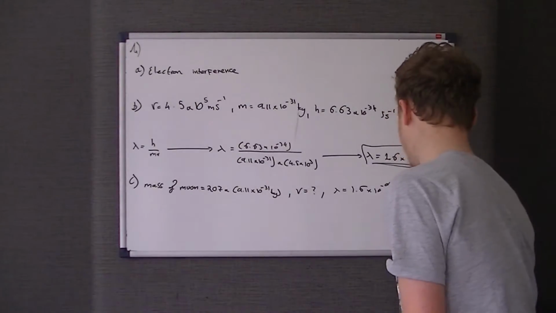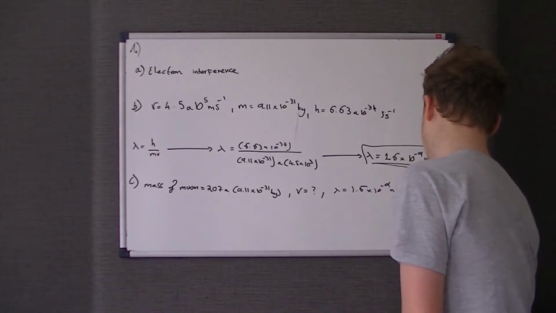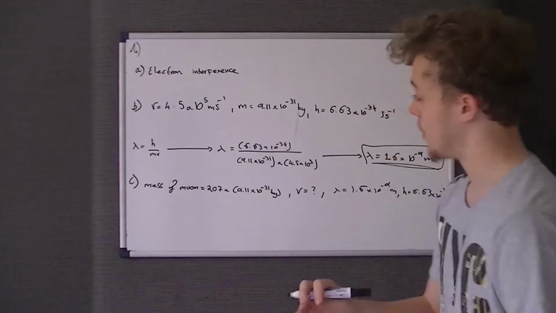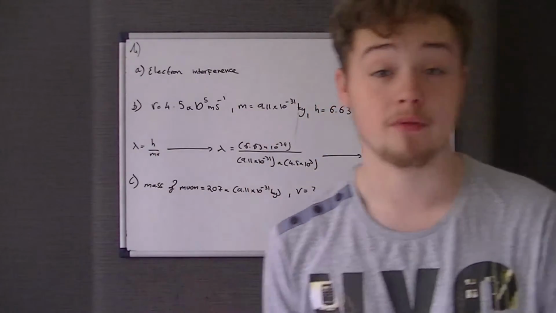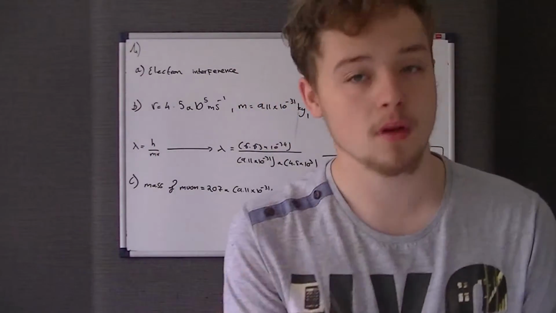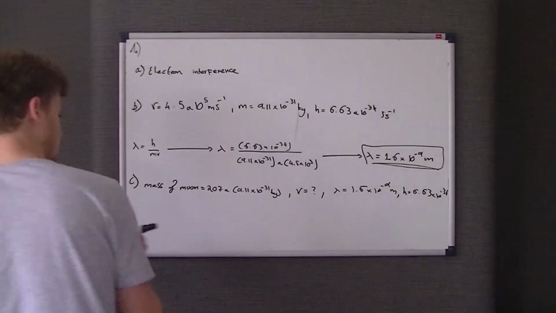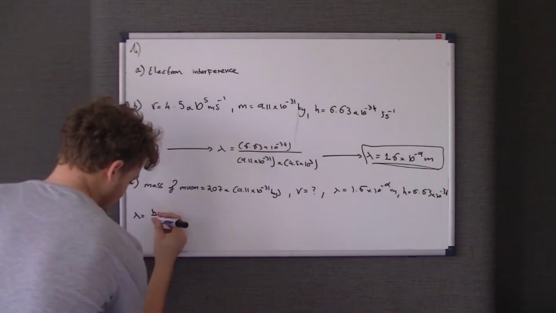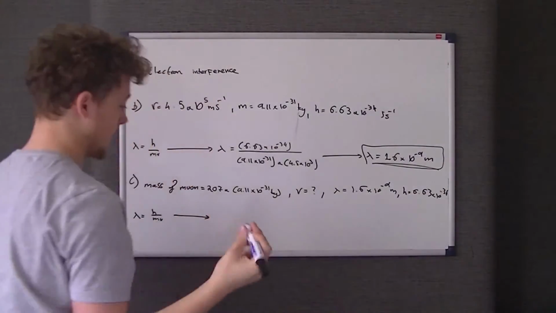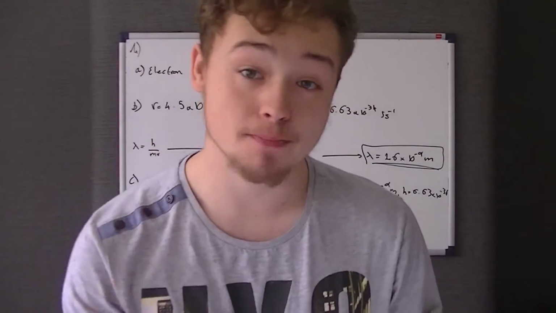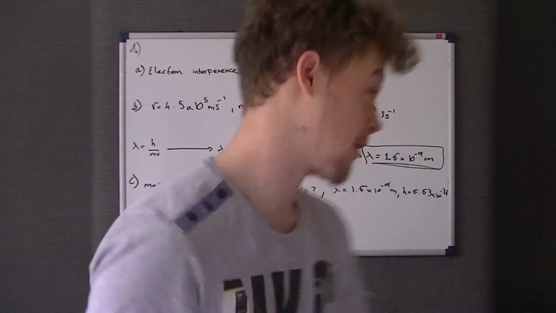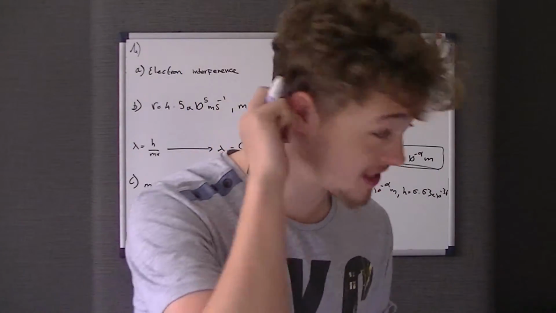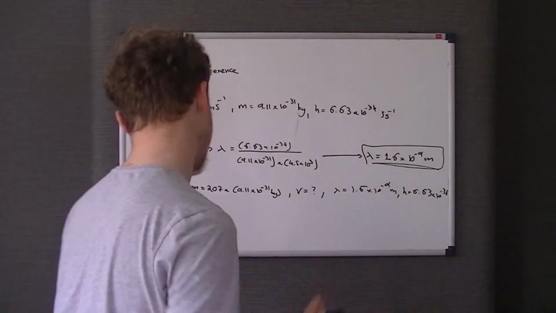Obviously we know that Planck's constant again is 6.63 times 10 to the minus 34. Now, as I said, it's totally up to you whether you write out all the bits of information at the start of the question. But as I said, I've got life to waste. Anyway, this time we still write down the equation. Now it's up to you again whether you rearrange the equation at this point or sub in the numbers then rearrange. I always like to sub in the numbers then rearrange just to show where I'm going. But it's totally up to you, and it is quite an easy equation to rearrange.